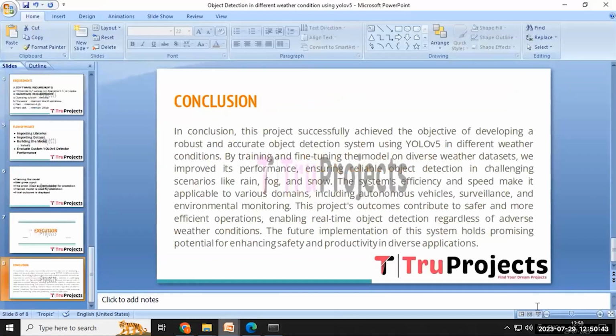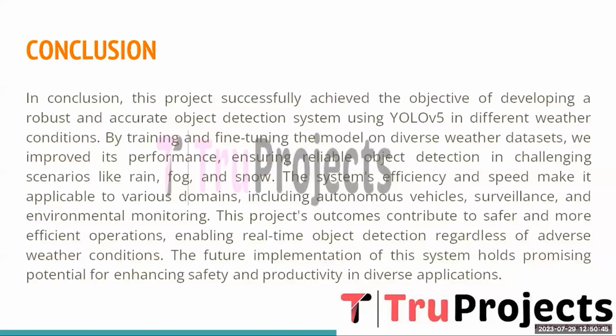And in conclusion, our project successfully achieved the objective of developing a robust and accurate object detection system using YOLOv5 in different weather conditions. By training and fine-tuning the model on the diverse weather dataset, we improved its performance, ensuring reliable object detection in challenging scenarios like rain, fog, and snow.